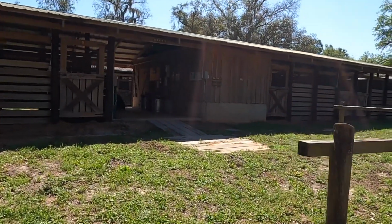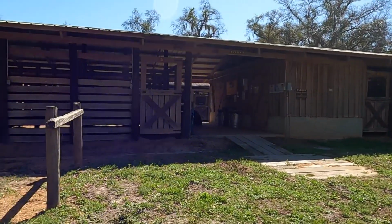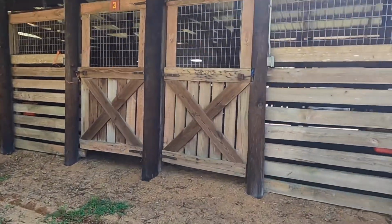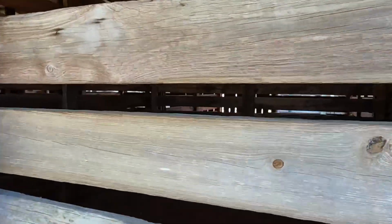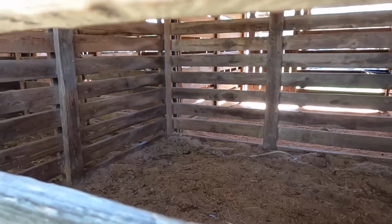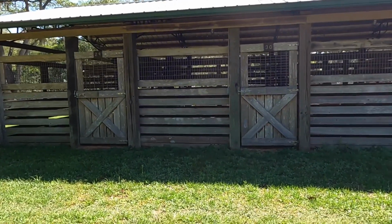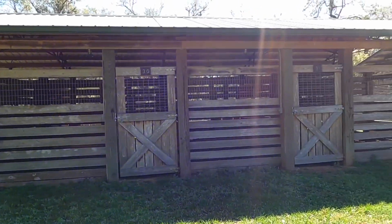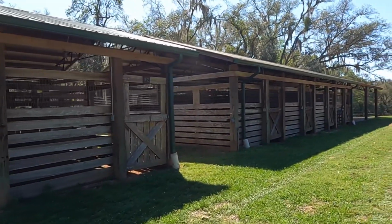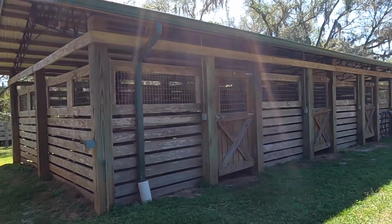No dogs or horses in campgrounds, it says on the sign here. There aren't any horses here now. All the stalls are empty. But there's one of them anyway. And right behind the stalls that I just showed you, there's two other buildings. And there's certain ones that are reinforced for those more spirited horses. That's what I read on their website anyway. But this is really, really nice that they provide this.